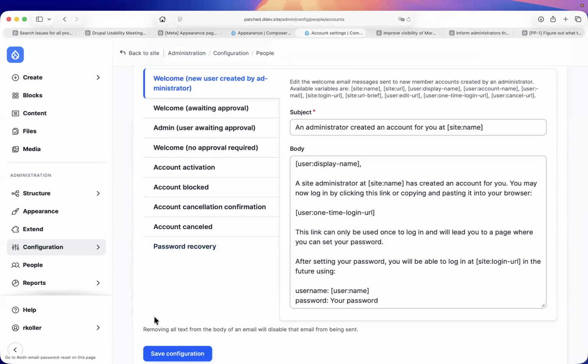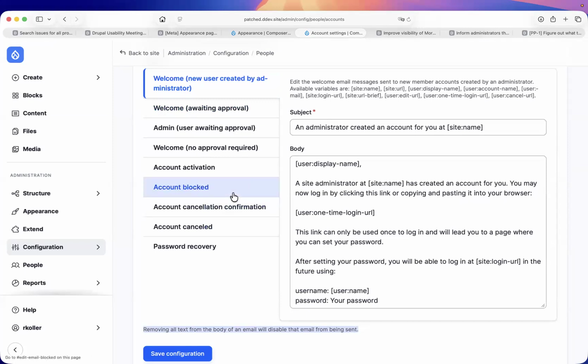In that context, I have a similar concern because basically you have it left aligned, and when you read, when you're in that welcome new user created by administrator text, you are expected to have it in proximity and context, also with the same alignment. But in here underneath, it feels detached and not belonging there.